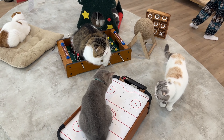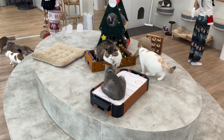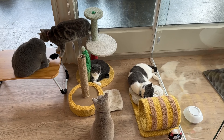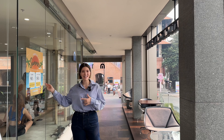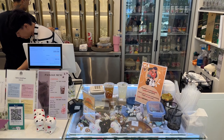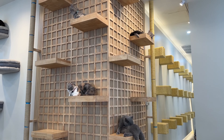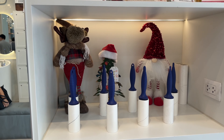We just entered, paid, and then we place our shoes inside the lockers. There are tens of cats here — you can play with them and touch them, but you are not allowed to lift them. They are so cute, so soft! If you go for the one-hour option with a drink, there's a room with a counter where you receive your drink, and then you spend time in the second room where the cats are. Nobody is counting your time, so you count your own.